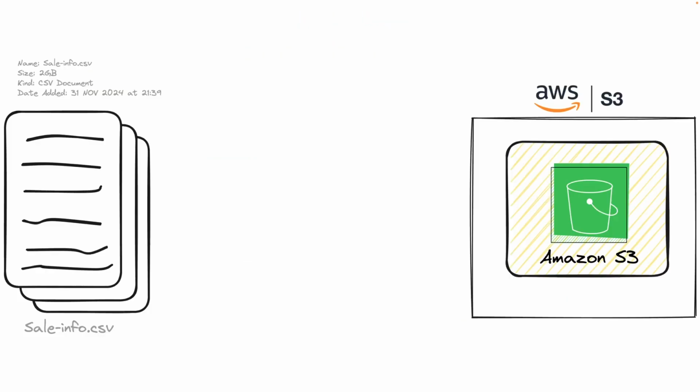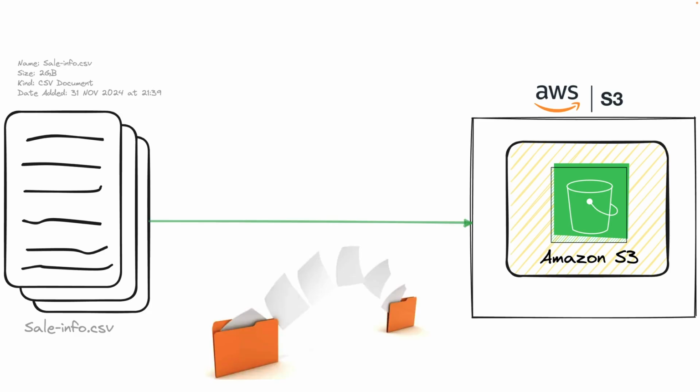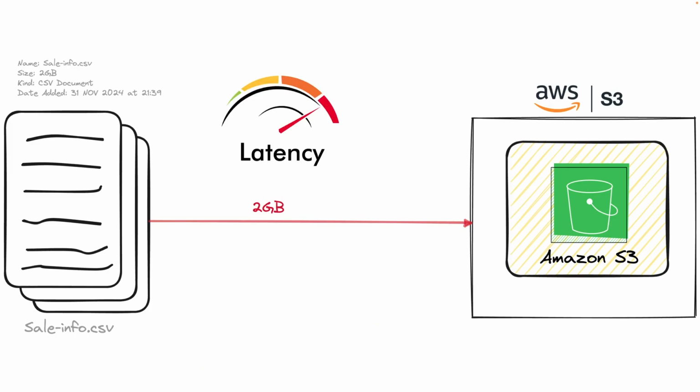Now let's think a little bit more about the size of the file. Let's suppose that we have this file whose size is 2 GB and we want to upload it. You can consider it and say, okay, it's okay to upload it like that. But sometimes we can think, okay, we are going to notice some delay. This is what we call latency, right? Because latency refers to the delay, or the time that the data takes to travel from the sender to the receiver.